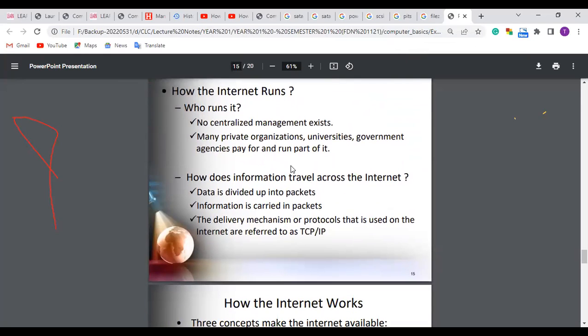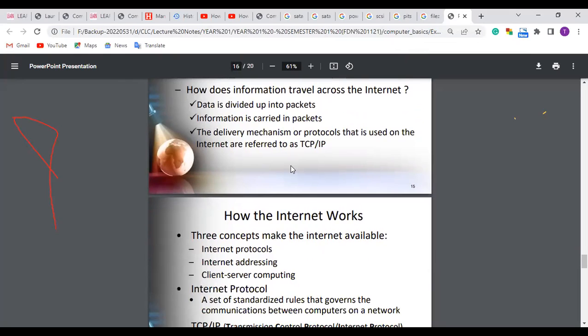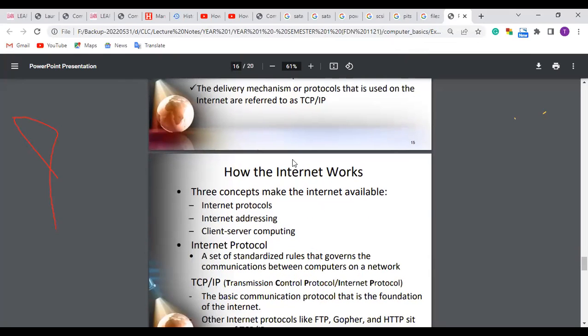No problems, right? So how does the internet work now? See, this is really important and interesting. Three concepts make the internet available. What are those three concepts? Internet protocols, internet addressing, and client server computing.